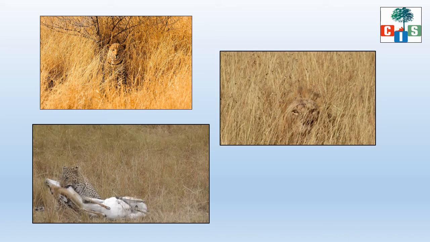You can see in these three pictures the photos of different animals. The first picture is of a tiger and the second is of a lion. Now scholars, if you observe them very carefully, you can see that their body color is just like the grasses in which they are present. It is brown, and it becomes difficult to easily identify these predators in the grasses. And in the third picture, you can see that the tiger has attacked the deer. So camouflage is used by these animals for their protection as well as to get their food.